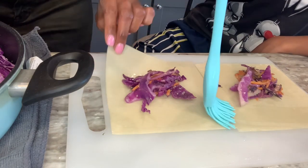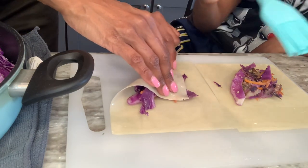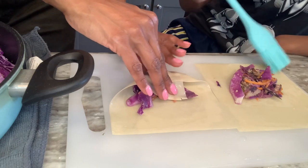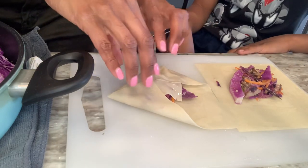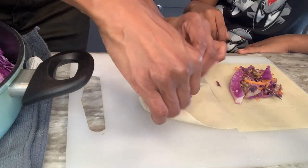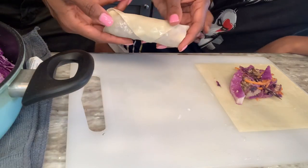My hands are clean. So we're going to fold it over. We're going to do like a little envelope. Not so much water, Chunga. Be folding it like an envelope. You see the envelope right there? You just see me do it. Then you roll it. Wait a minute. We're gonna do it again. And there's your roll. Cute little roll, right?